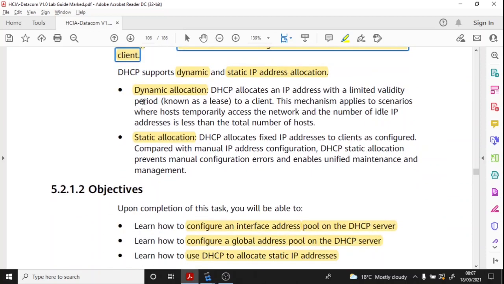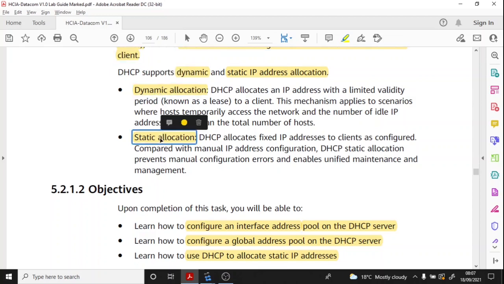DHCP can allocate IP addresses and other configuration parameters in one of two ways, either dynamically or statically. When we talk dynamically, we are giving you the resources temporarily, what we call a lease for some time.